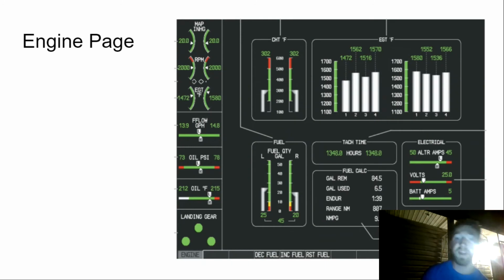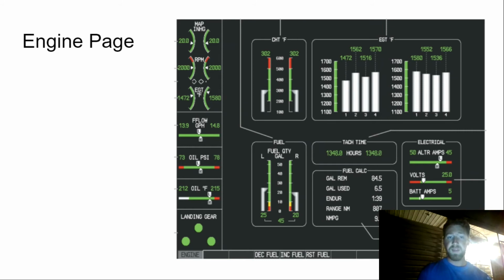Alright, the engine page. This is probably the next one we'll want to look at. Again, think of this as like a flight scenario. So we start up, we turn on the battery, we get that page. Now we're going to start the engine, and we want to be looking at this page while we're starting the engine, right? Alrighty, so starting on this page, we have some things to take a look at.